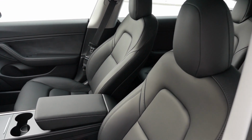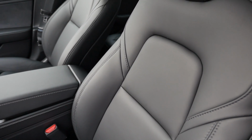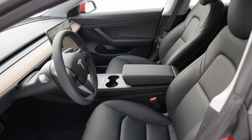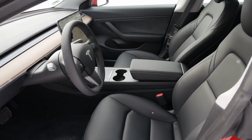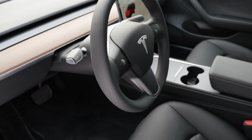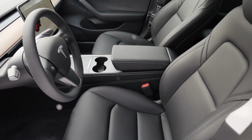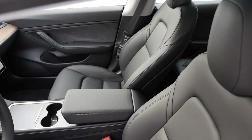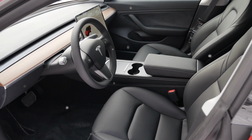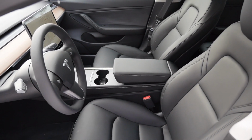This is all high grade leatherette, really soft and plush, and you wouldn't feel a difference to animal skin surfaces quality wise. The whole car is really vegan. That's really cool. Also the steering wheel for Model 3 and Model Y, that's standard. So finally someone who is really consistent. All Model 3 come with an animal free interior. Better for the animals, better for the environment, of course also better for us. So that's the styling. Would you go for the black or the white seating? Tell me in the comments.